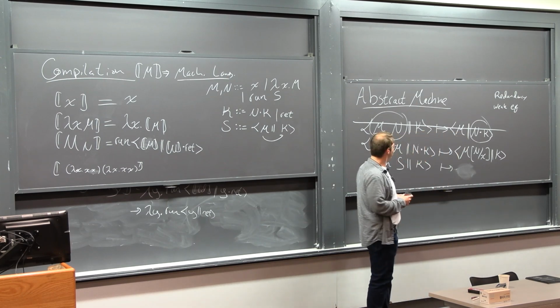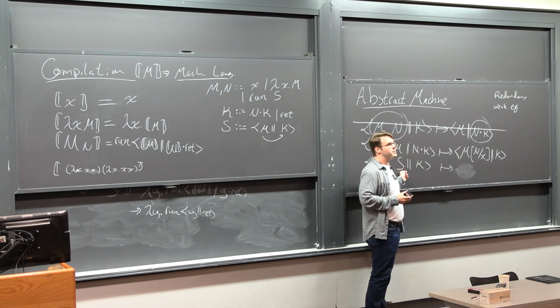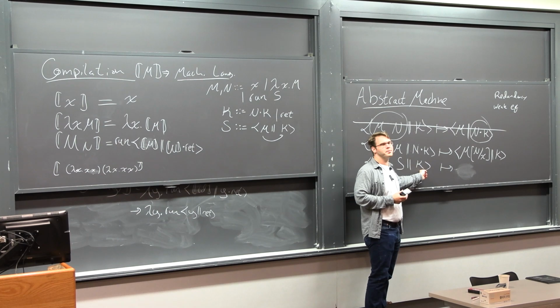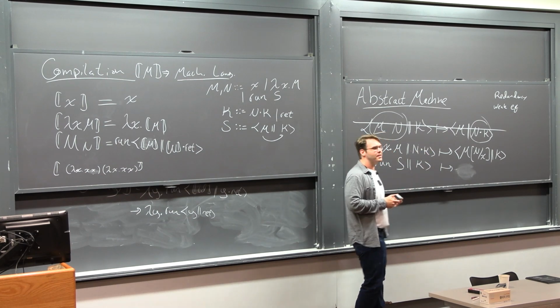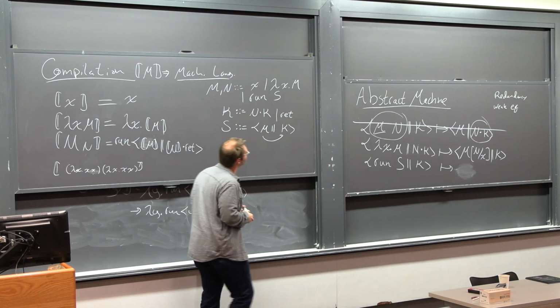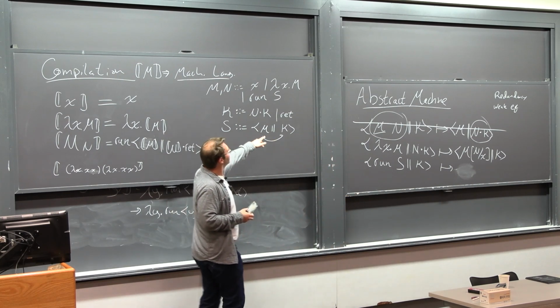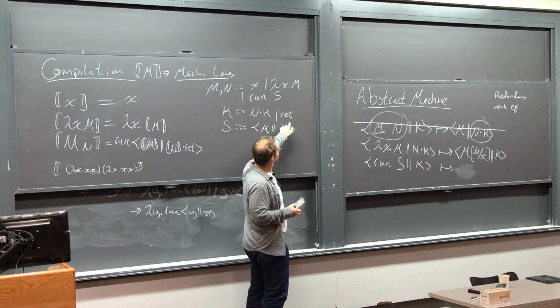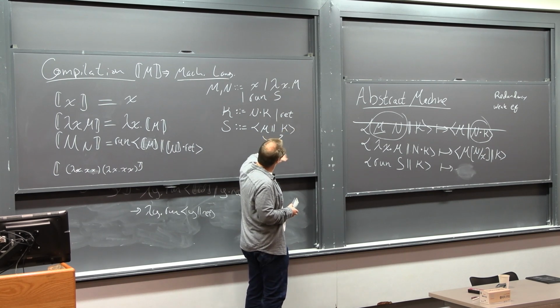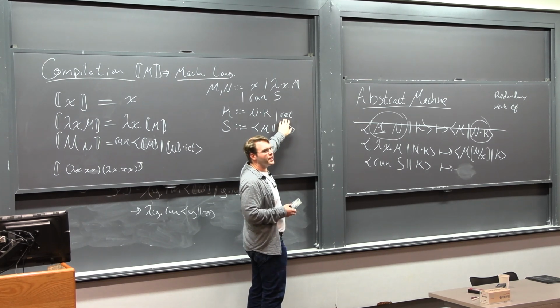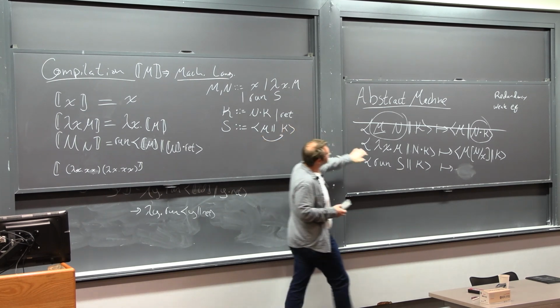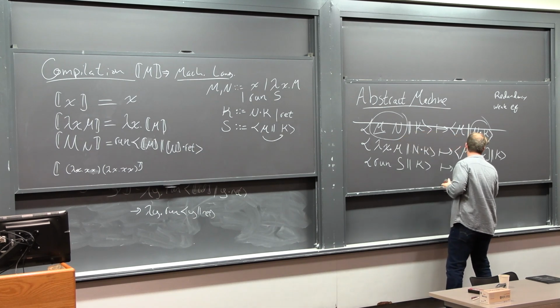An answer I sometimes get is, well, run s first, and then when it's done, pass to k. But then now I've got a stack of stacks, and I'm just making things worse. Yeah? So S is a machine, so you can take the left side, replace S with M, and then put K on and put a stack in front of the other stack. Yeah, so I want to mix up the stacks in the right sort of way. So basically say, well, just run S. So this is the right sort of idea.